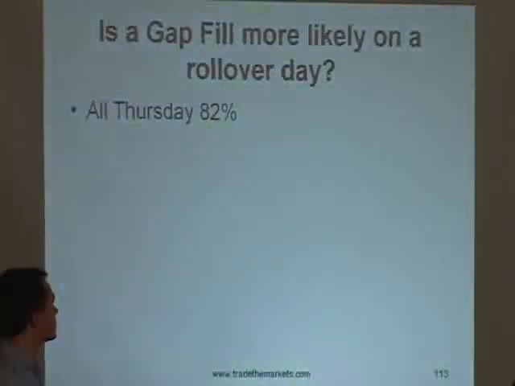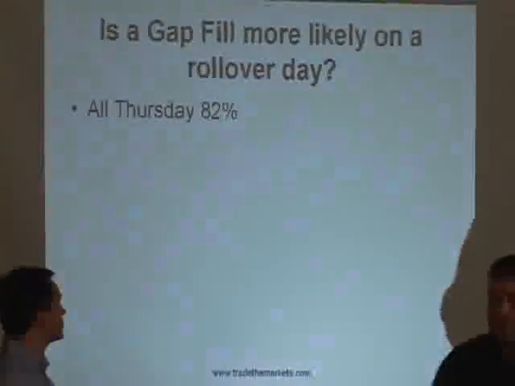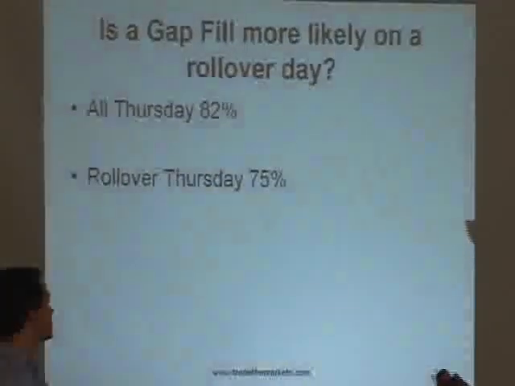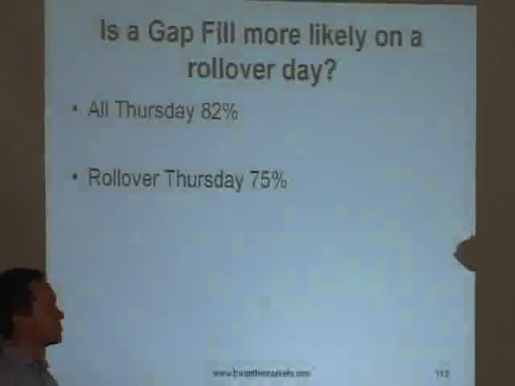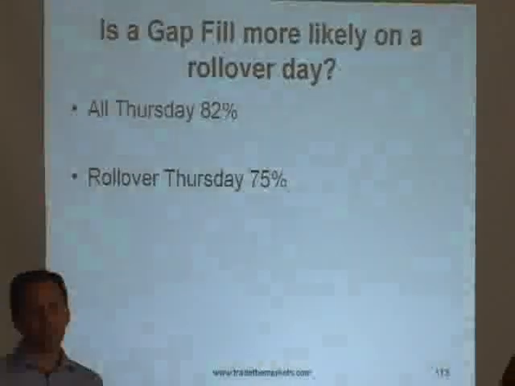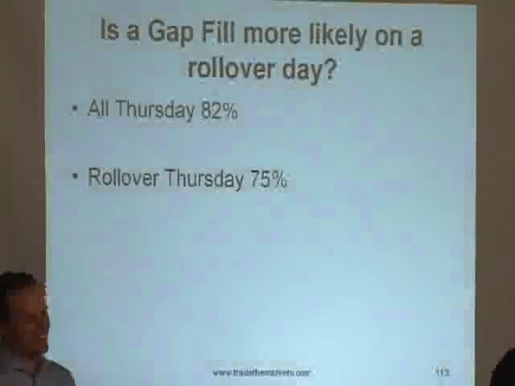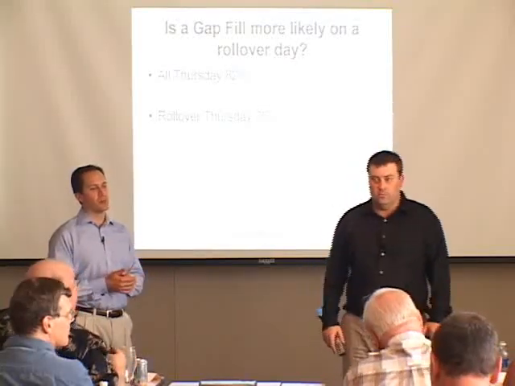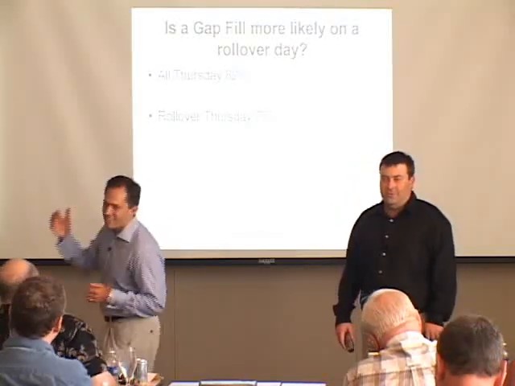Is a gap fill more likely on a rollover day? All Thursdays are 82%. Rollover day drops almost by 10%. Do you guys know what rollover day is? No. It's every 3 months, from the futures rollover. Futures roll every 3 months. Yeah, that's when you wake up and you do this.